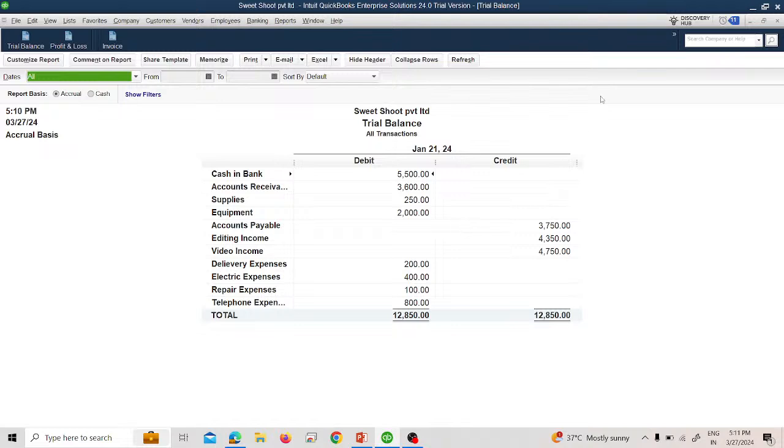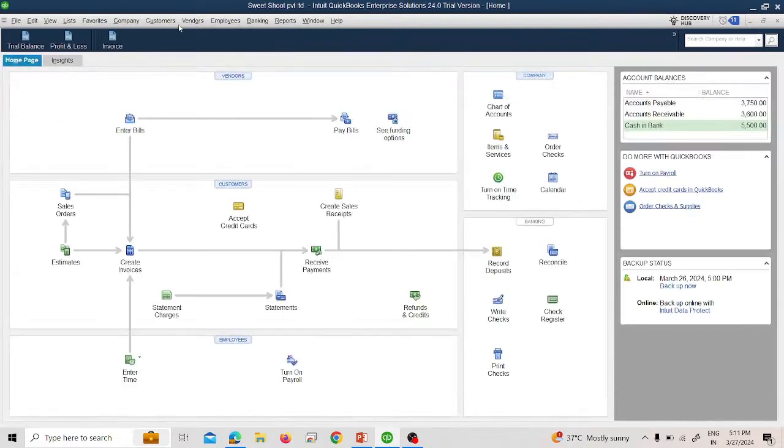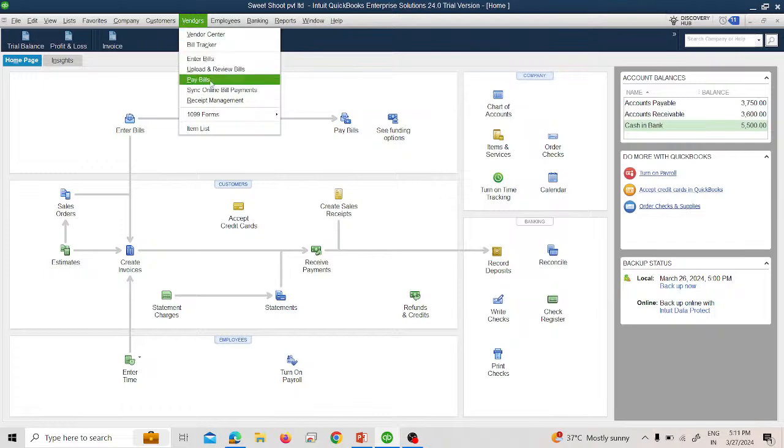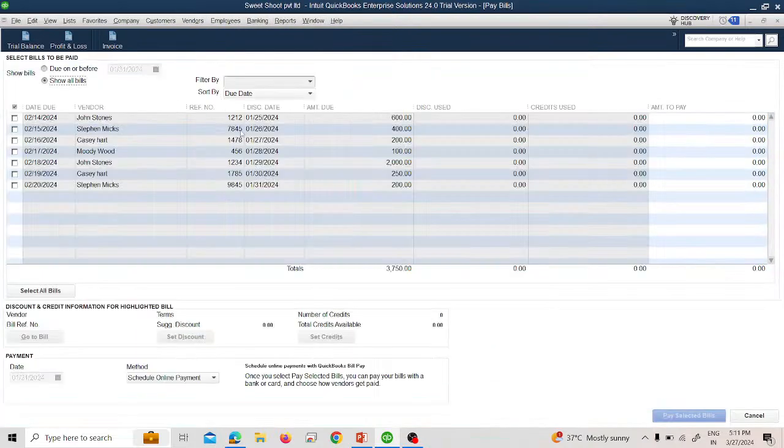So firstly we will go to the payments options on the vendor, and we will pay the bills. Here when you open the pay bills option, you will be able to see that all the unpaid bills which we are going to pay in future are here. This is basically all the outstanding balances of a vendor.